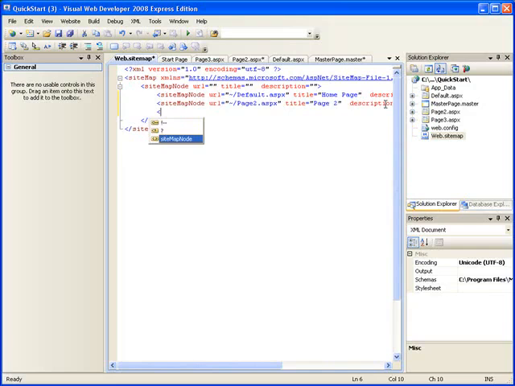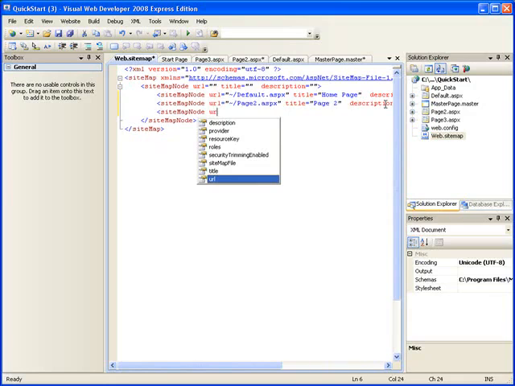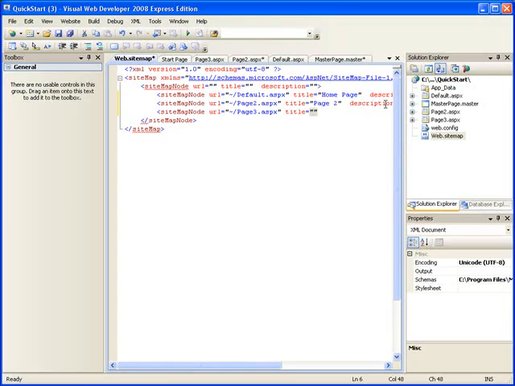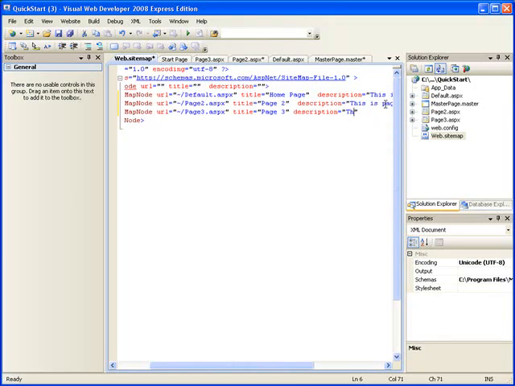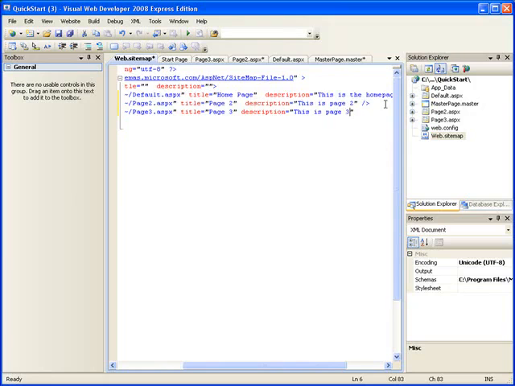You get this. You say URL equals, just add page 3 .aspx, title equals page 3. Can you see that we're getting help quickly? And description equals, this is page 3.